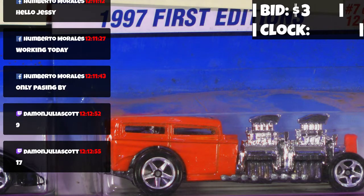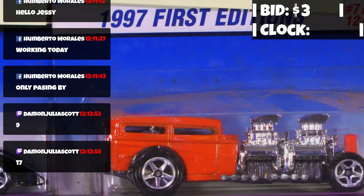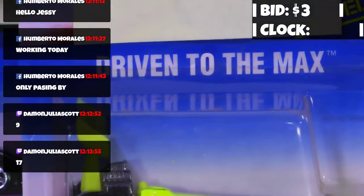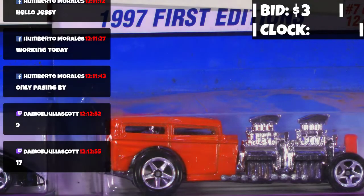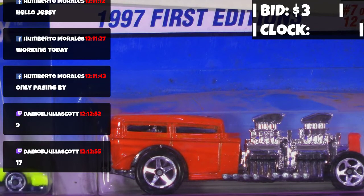All right. Was that three yet? Nope, I don't think it was. Let's do this one. Here's your Hot Wheels Driven to the Max, baby. Check it out. Boom. There is your third one. There's your drag racer car. Actually, I'm going to leave that there because that's my favorite car. I like looking at that one.